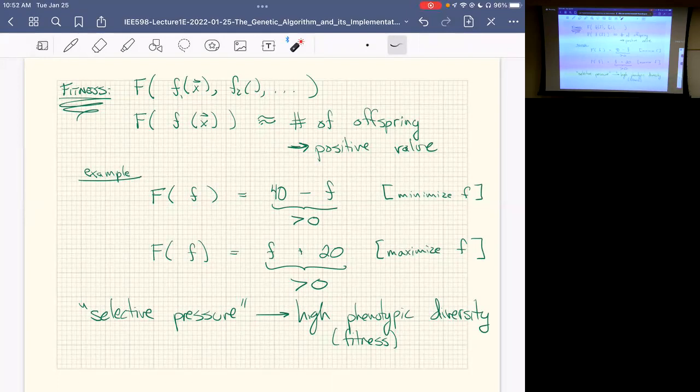Question? Would it ever make sense to make the fitness function also take in the number of iterations you're on? So there's a question: would it ever make sense to have the fitness function take into account not only the genotype, but also, say, the number of iterations, which you might think of as the age of this particular genotype? And I would say yes.